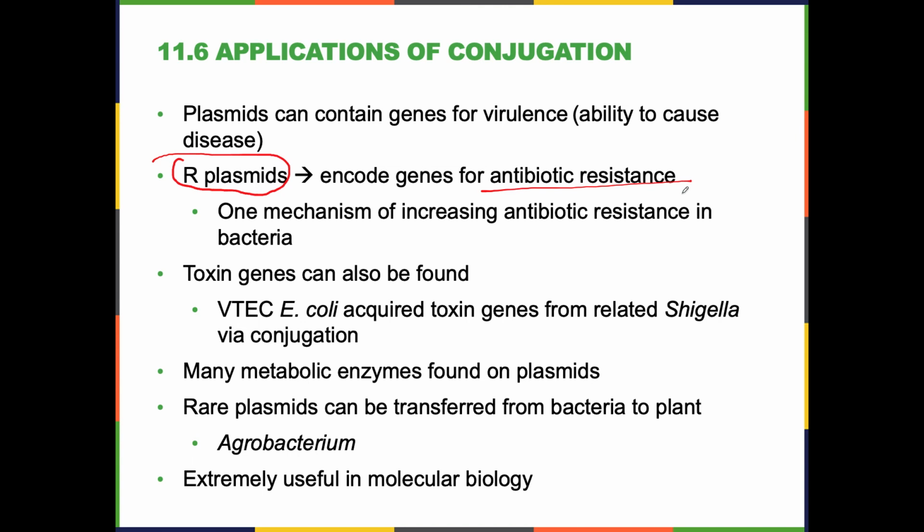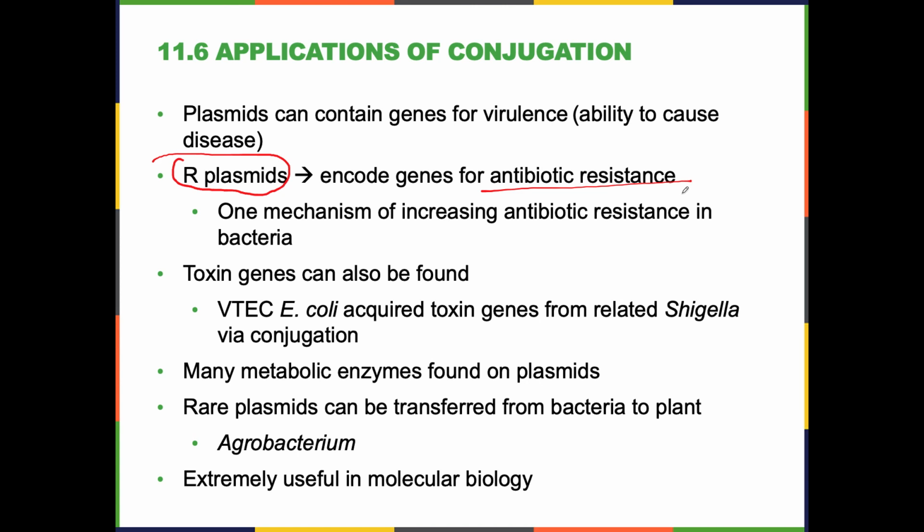Sometimes toxin genes can be found, right? So this idea of virulence, the ability to cause disease, right, can take a normally harmless bacterium like E. coli. We all have E. coli. Let's not forget that. E. coli is our friend, okay? But E. coli has these family members, let's just face it, they're not good people, right? Or they're not good bacteria. And these are the ones that have picked up little things along the way.